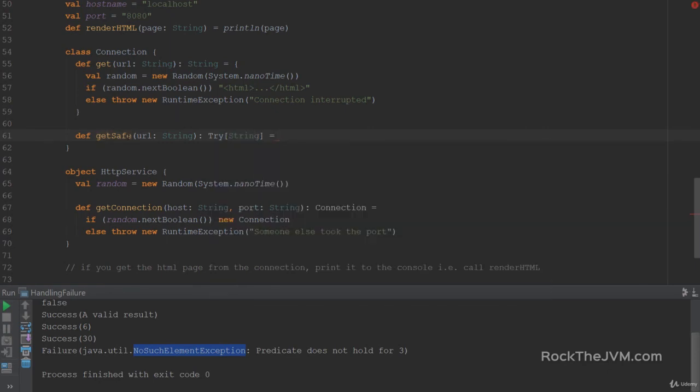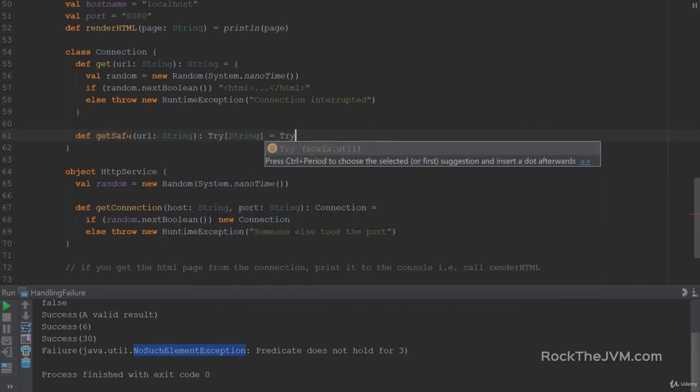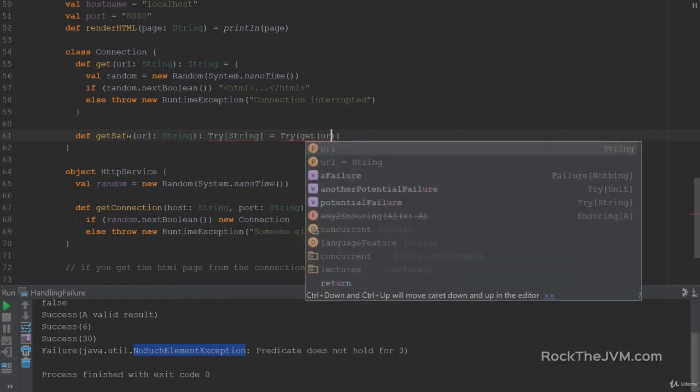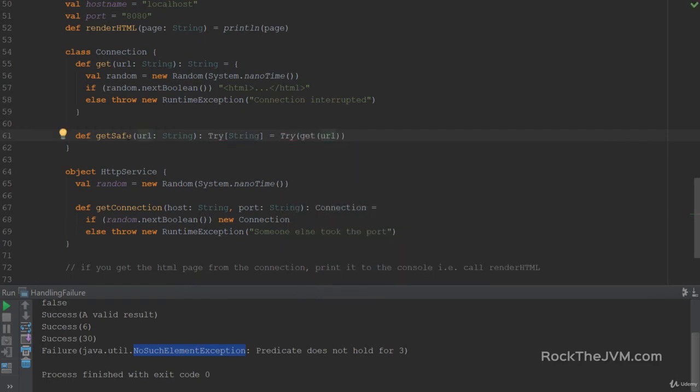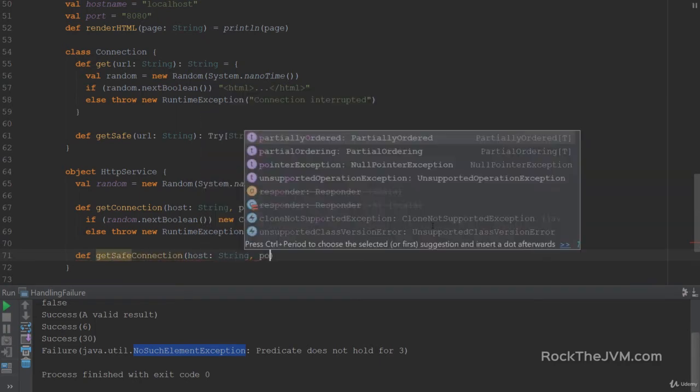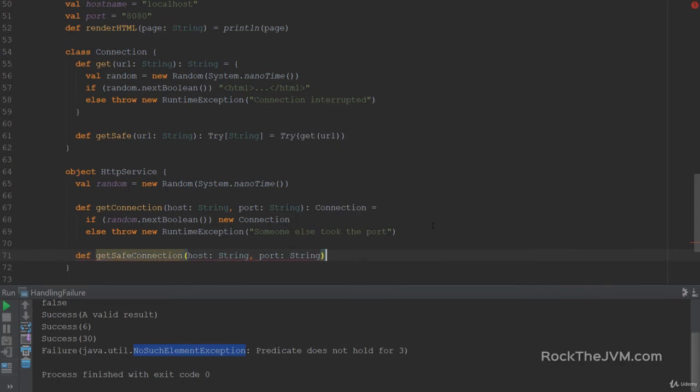And this will return try with get URL. Okay, and same with get connection below. So these methods are very simple. So let's call this get safe connection with a host and a port. And instead of connection, I'm going to return a try of connection.